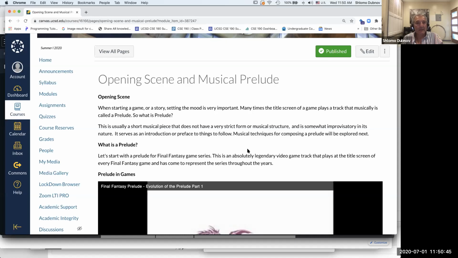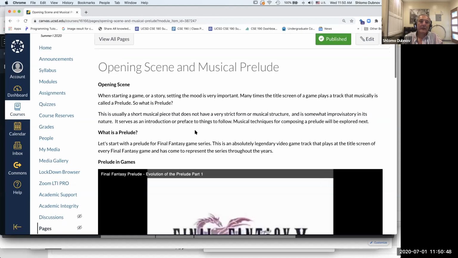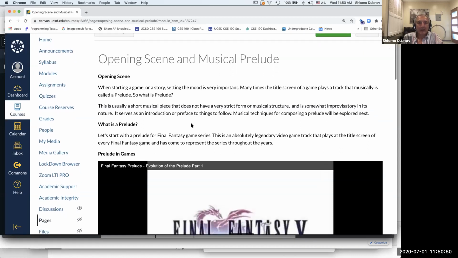And prelude is something that really fits in situations where you want to have an opening, where the musical structure is not so important. There is no really gripping theme that you want to be able to whistle. There's no second theme. There is no real development, or it doesn't have a structure of chorus and verse and chorus, or any of the other musical analysis or musical form that might appear in other musical pieces.